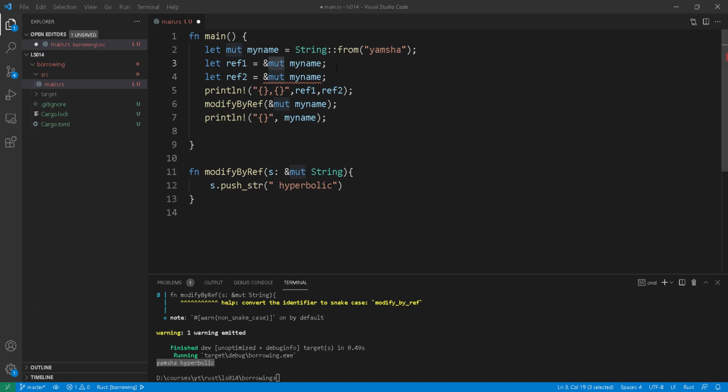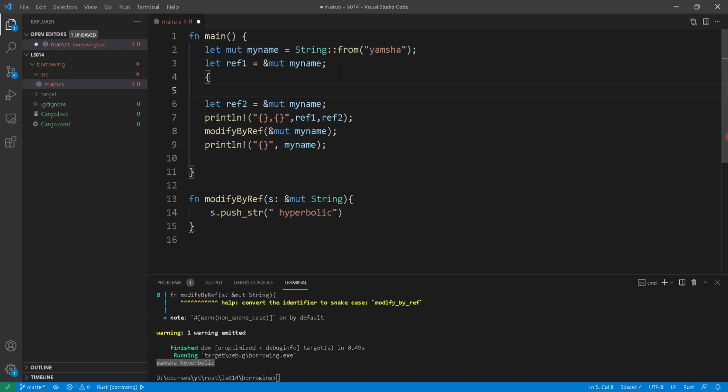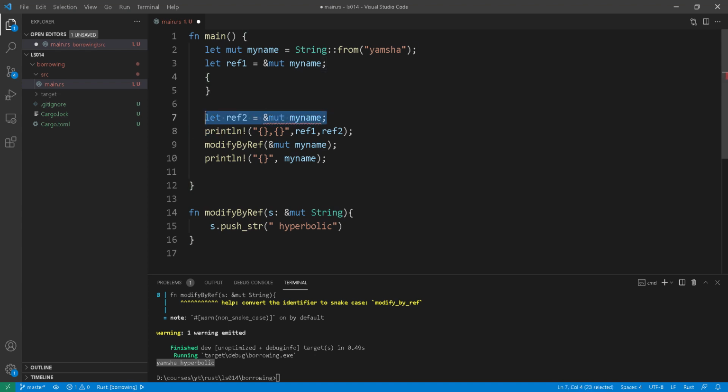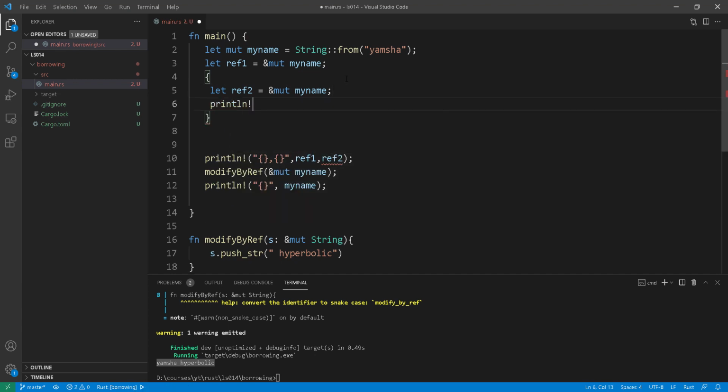As I mentioned by the rule earlier, if you still want to use two different references, it's probably worth creating a brand new scope. So remember, you can create a brand new scope by including your variable in these open and closing braces, and then maybe you can do something interesting. For now we'll just print ref2, and then you can come here and still use ref1 without any problems. But before we can use ref1, we have to move line 3 to line 8 to line up the scopes.